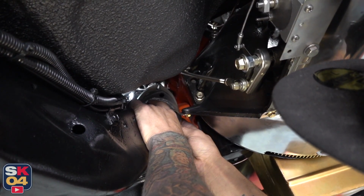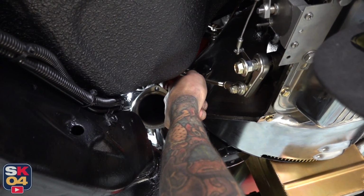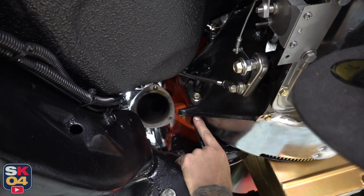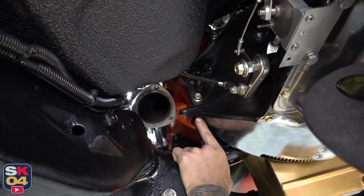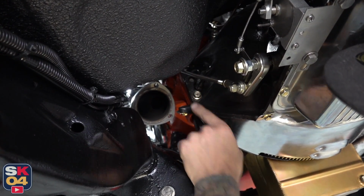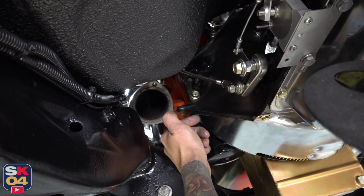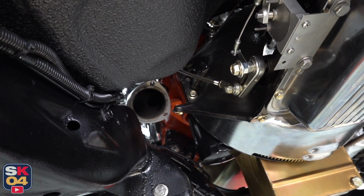Maybe. Yeah, we'll get these ears cut off, and when we cut it off, we'll be very gracious and not take too much material out. Then we'll come back afterwards and drill through the skid plate or the cover plate here, go up through the bell housing where the leftover material is still at, and rethread and tap that. Since we're losing this bolt, you'll still have one after we get rid of this guy, so it's not flapping in the wind going down the road.